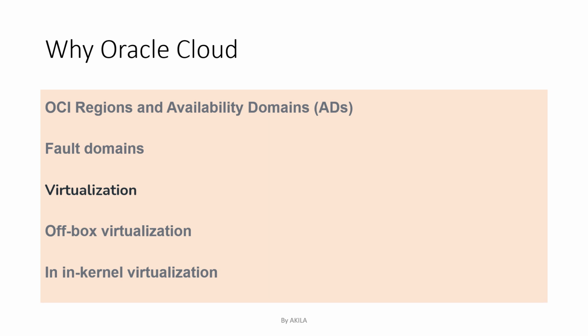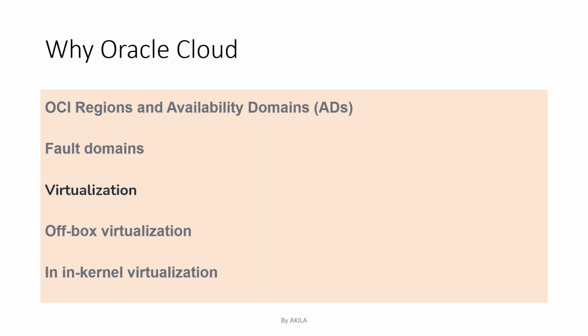Then already we have studied about OCI regions, availability domains and fault domains. OCI regions are the place where all our fault domains will be located. Different regions are available worldwide. Within the regions, our availability domains will be there. Within the availability domain, we will have the fault domains. Basically, 3 fault domains should be there to accommodate our fault tolerance. This is necessary for understanding Oracle Cloud.